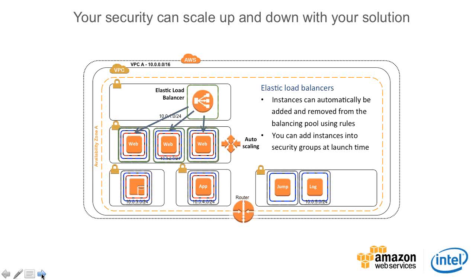One more important thing is around auto-scaling. If you put your web servers in an auto-scaling group, which is a much documented AWS feature, this would allow you to elastically scale based on load. You can set triggers such as, if I hit 80% CPU, spin up another web server so that I can handle this load better. Elastic load balancers, when they are attached to an auto-scale group, know about this behavior. They will register and deregister instances that are coming into that pool automatically, with no work from you.